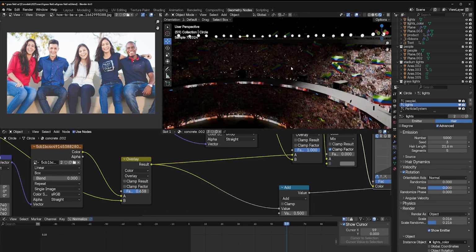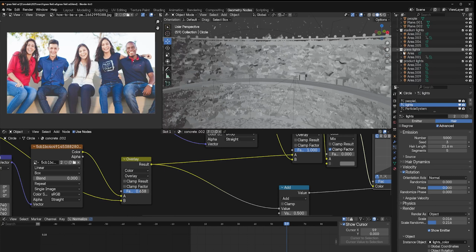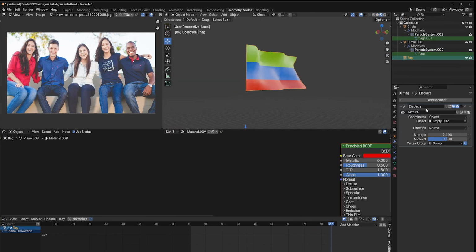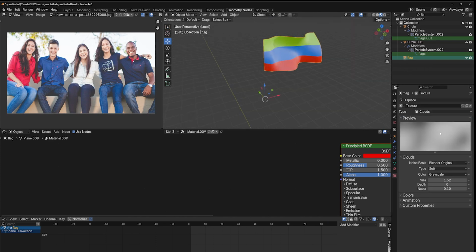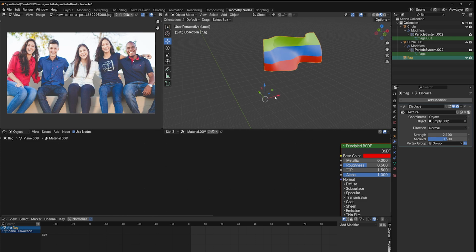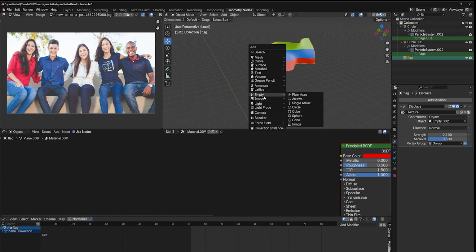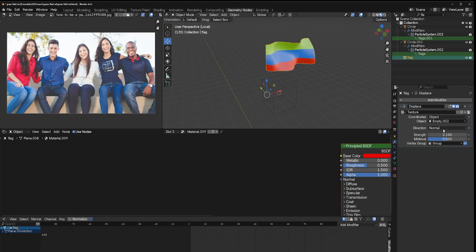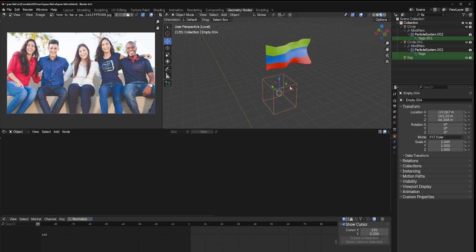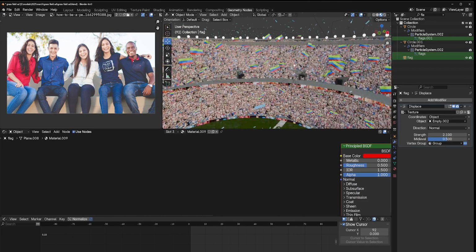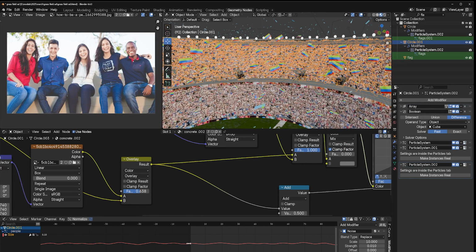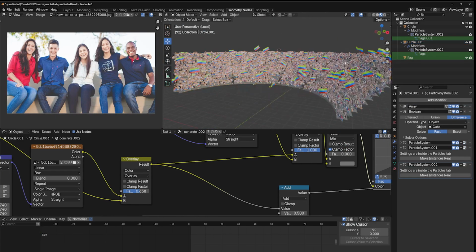And then the flags are also a different layer. All I did is animate a flag just like this, which is just using a displacement modifier and an empty to animate it. So I have a noise texture applied to this, and let me just bring up a new empty here to show you what's going on. So I'm using the coordinates of an empty like this. If I move this, the flag would wave. So that's how I have that animated, and all I do is then go into a crowd like this, all the steps here.